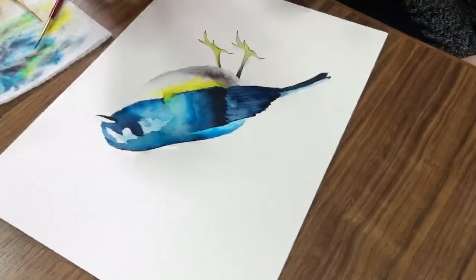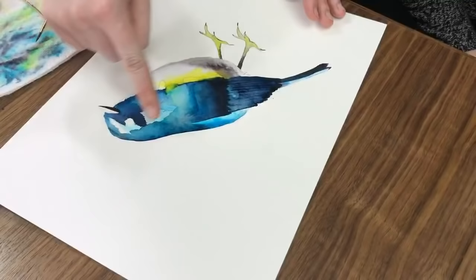But besides that, I think this blending along here is beautiful, and I like the dark underneath your eyes there. So that's looking good.